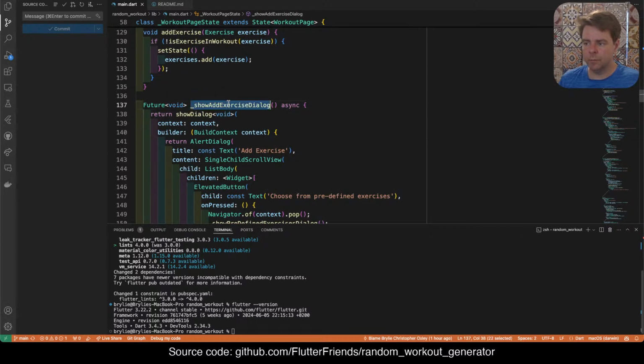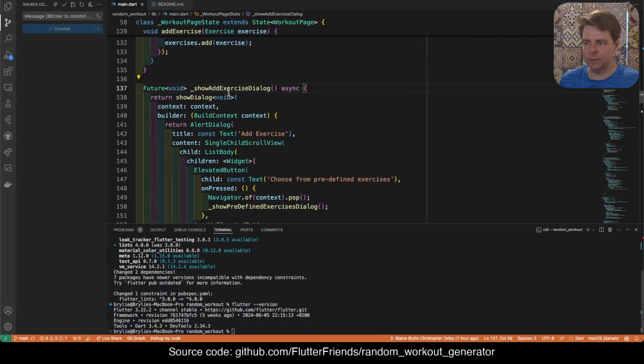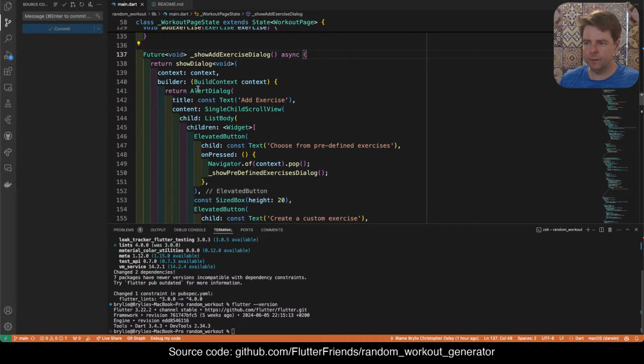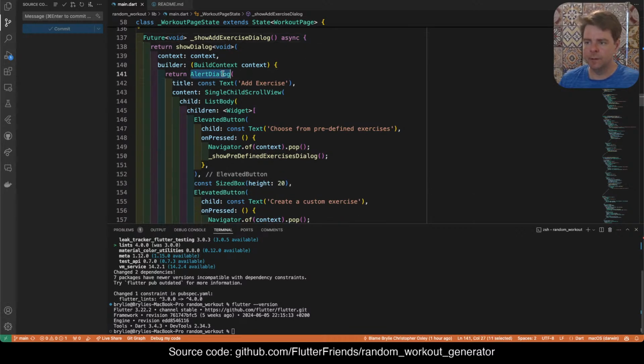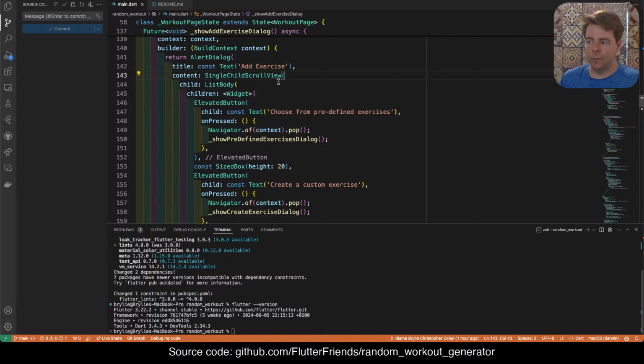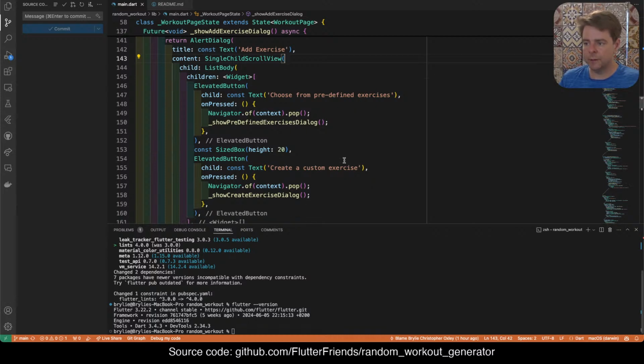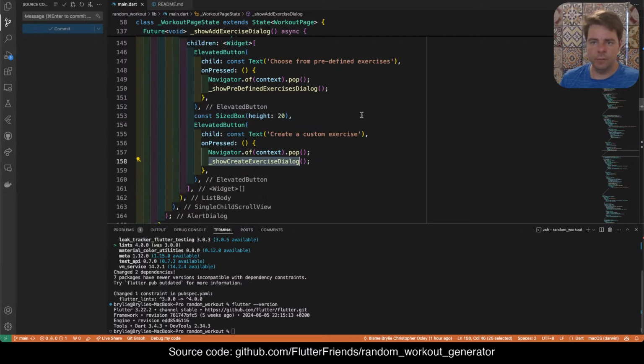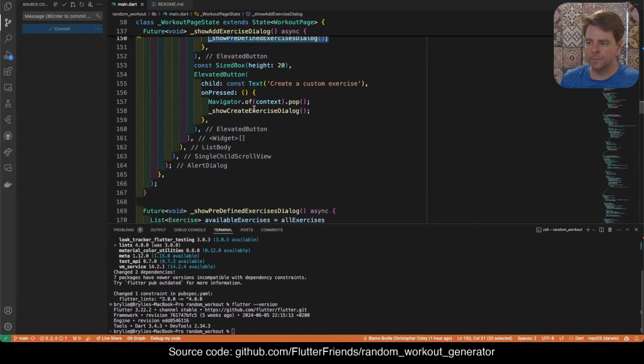Let's continue on. We have an exercise dialog. So we're going to add an exercise, and it's going to take in the page context, and it's essentially a dialog that pops up. So it's an alert dialog to add one. Now this is one where you can just define your own. It's going to allow you to choose between defining your own exercise or creating a custom exercise. So these are buttons that will show dialogues based on if you don't have the exercise that you want to do in the list. You can just create one, or you can choose from the predefined lists.